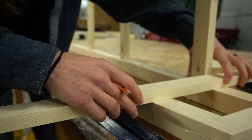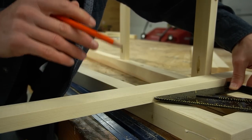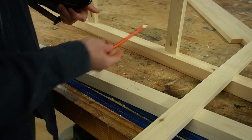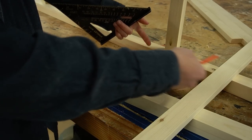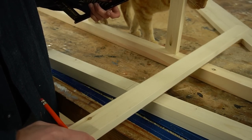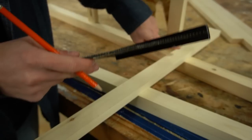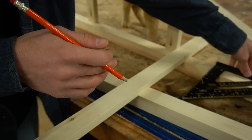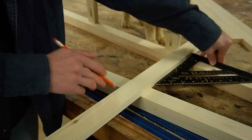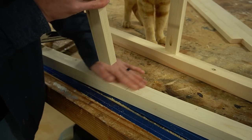Then I needed to add the front rungs at the same locations. To get the front pieces level to the same location as the back pieces, I'm just taking a scrap piece, bringing it right up to the top of the back rung, and then using my square along the back edge, squaring this board to it and drawing a line — that's where I need to put the top of my front rung so the tops of both will be at the same height.